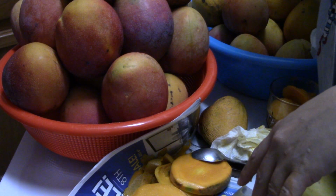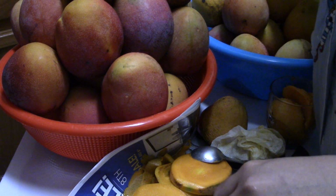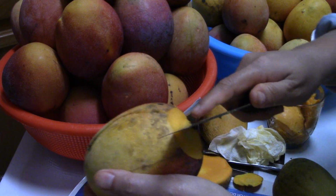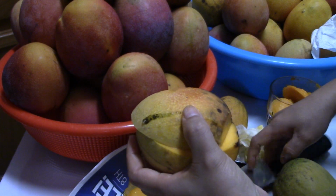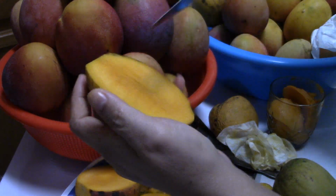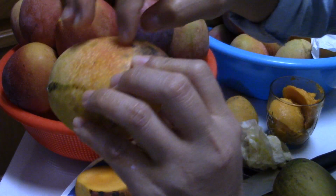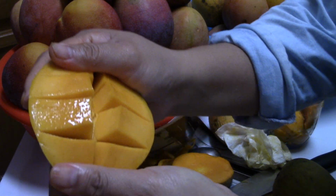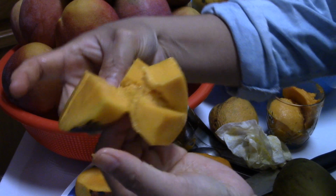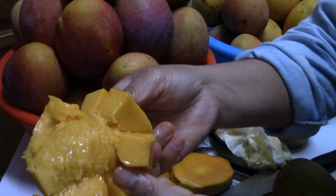I think that's three ways to make it. Let me show you another way. One more. I think I did it wrong. I think you have to just slide like that, not cut through. Just slide. Oh, last time I was wrong. Yeah, just slide it and don't cut through the skin. And then you just push up like this. And then you peel it out, or just put it in your mouth and eat it like that.